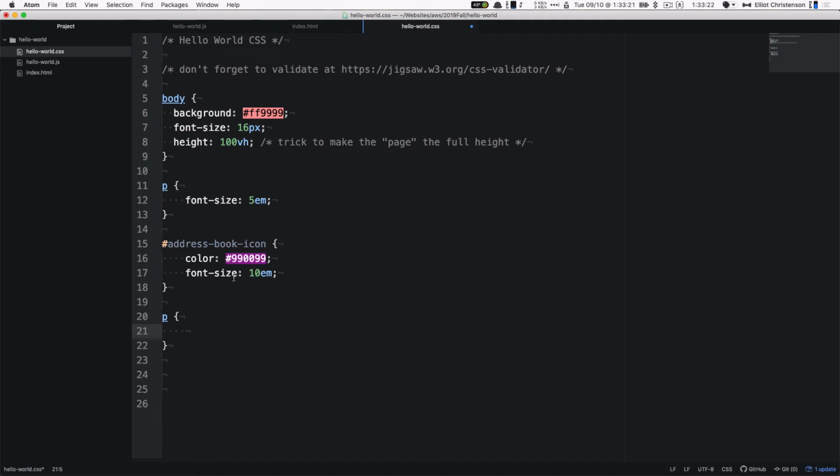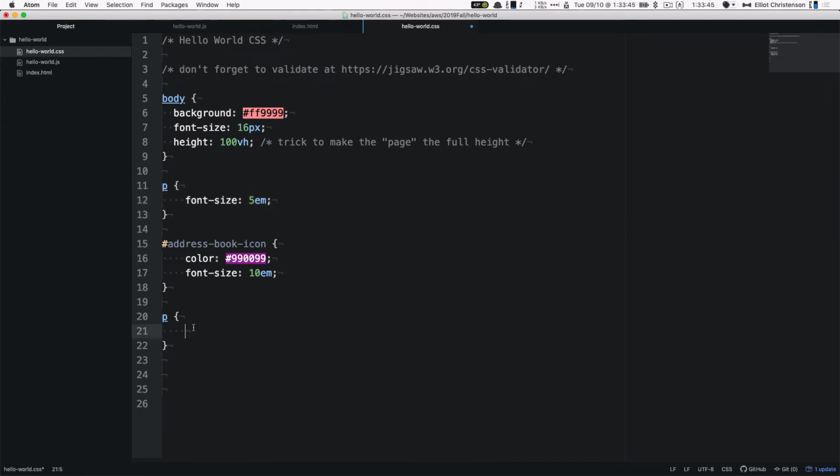Now I can type in properties. You do not have to memorize all the properties, but if you want it to look a certain way, you have to look up the property to make it do that. And there are properties to make it do anything: the text size, the text weight, the text color, the font, all sorts of things. Here I have the P tag, and I'm changing the font size to 5M.